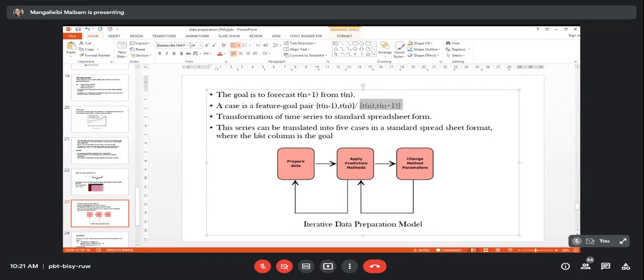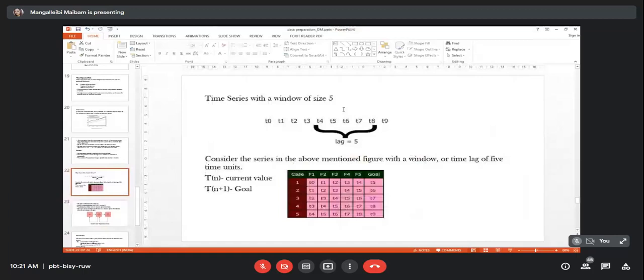So the time series can be translated into five cases, because we have window size 5. There we can have 5 cases, and if we represent this part in a spreadsheet format, it will be like this.